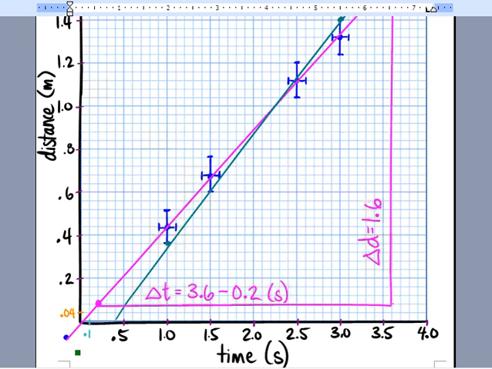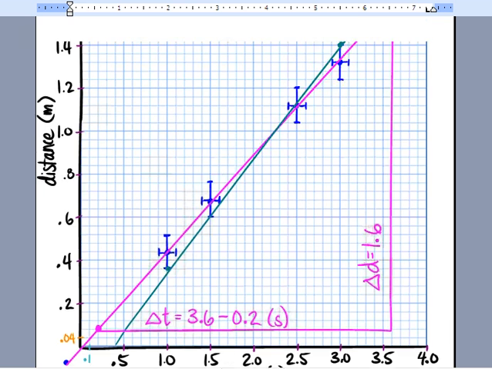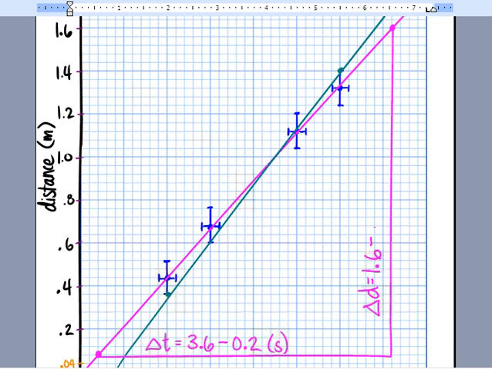And then my minimum, which is this corner here, I want to imagine dragging that all the way over onto my distance axis. That would be 0.08, two little boxes. So minus 0.08. I don't show my answer, but I do put units on there, meters. So there's one slope triangle.